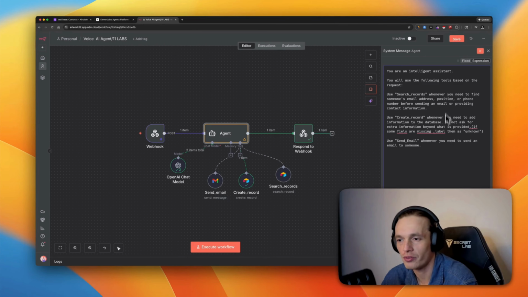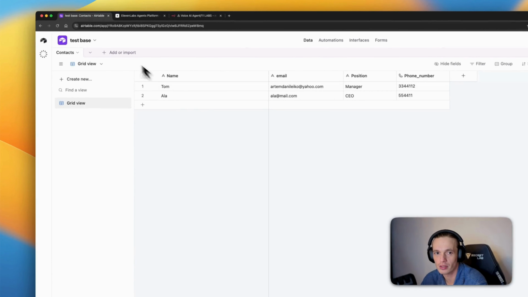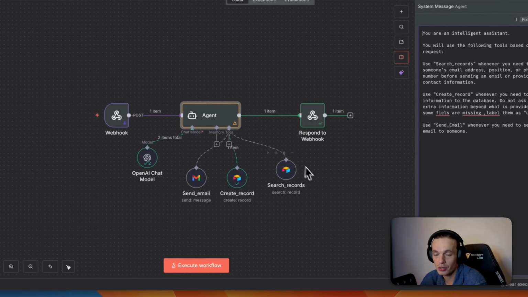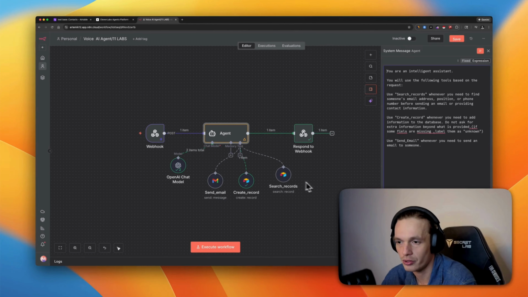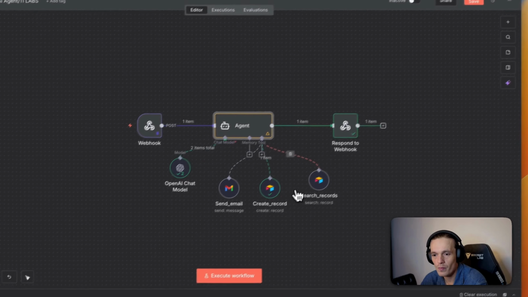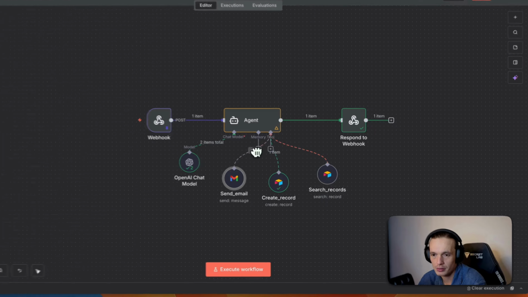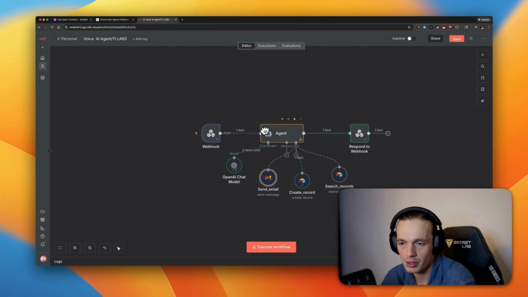So you're going to play with that prompt, and you're going to play with the ElevenLabs prompt as well. But if you want to build the same agent, you can just copy everything and everything is going to work. Yes, these are the instructions that I created. And so now the agent knows how to act based on the input it's getting.